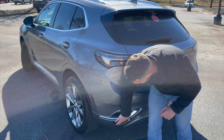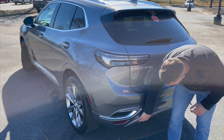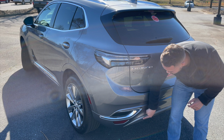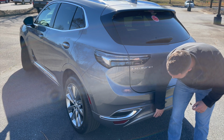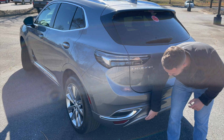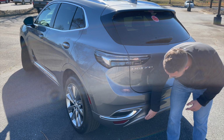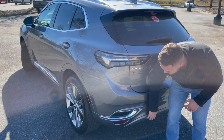And then, of course, your reflector is actually built into the bag here, tastefully done. And then a silver painted cladding here. Matches the front, really, really nice. I actually do like the fact that this complements the paint really well, but overall, again, this is gonna be a rugged piece that sees a lot of damage over time from rocks, pebbles, debris on the road, etc. Really good that they actually kept this a plastic cladding piece.